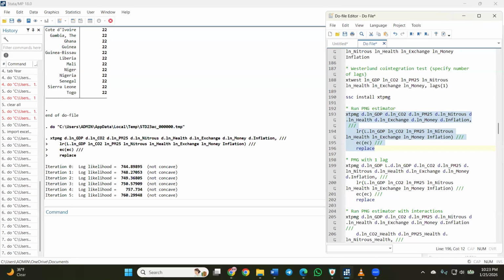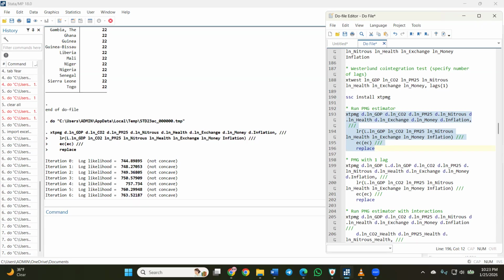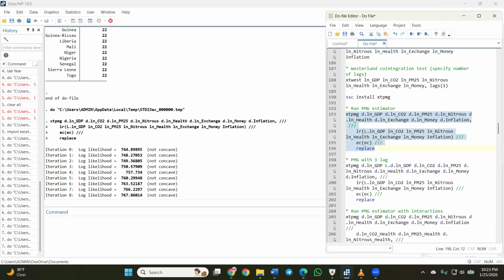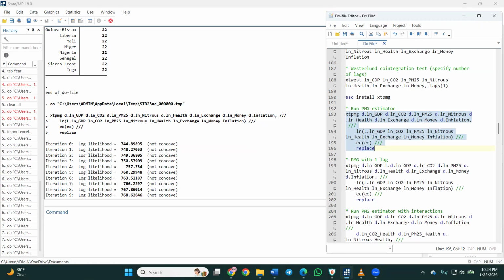You can use the same model you have used for your main work and run it as your robustness, but no, you cannot use the same lag. If your main estimate has lag 1 and the robustness also has lag 1, then you are just repeating the main model as your robustness. So you can try different lags, maybe 0 lags, lag 2, lag 3 or something, to see the stability of the result. But you can't use the same thing you have used in your main estimate as your robustness.